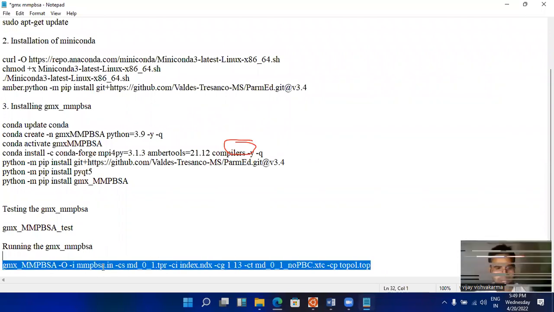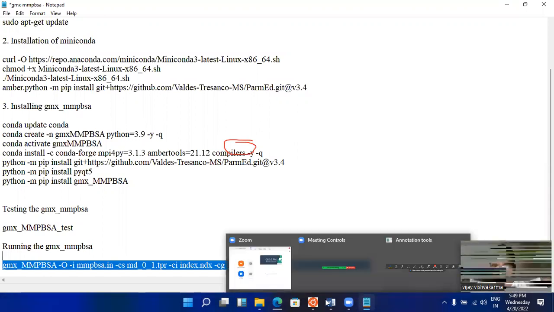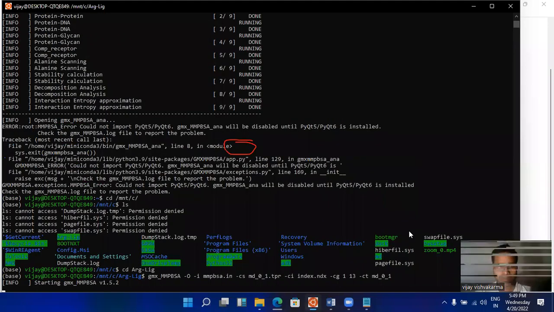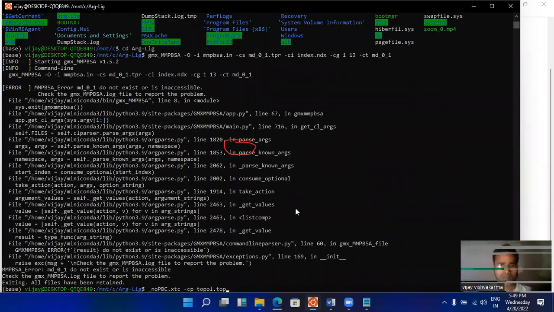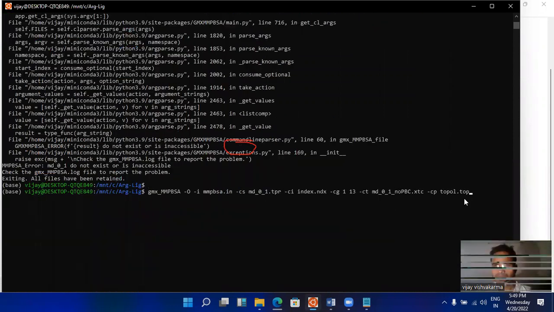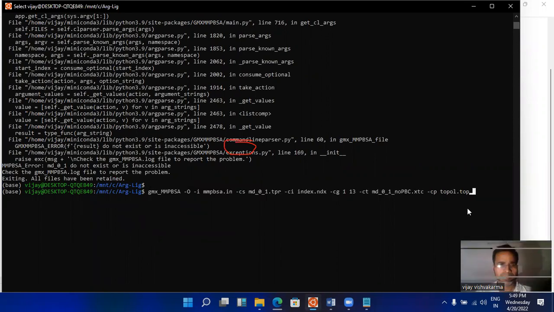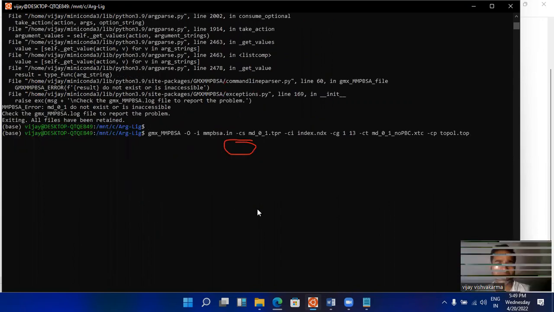Just copy the whole line and paste here. Okay, now this is the whole command. So now click enter, and wait until the result comes.